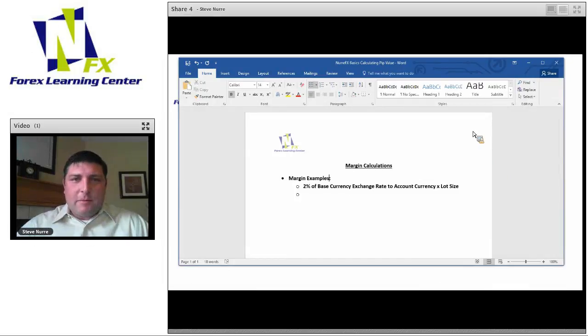Now in this second part of the margin leverage session, we're going to go through some live examples of how margin works and how leverage works in your account. Not just if you have a US dollar-based account, but let's say if you have an account, we'll go with our Australia example, since I do know there's a lot of students that come to me from Australia.